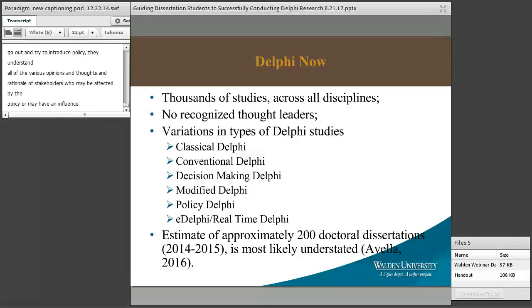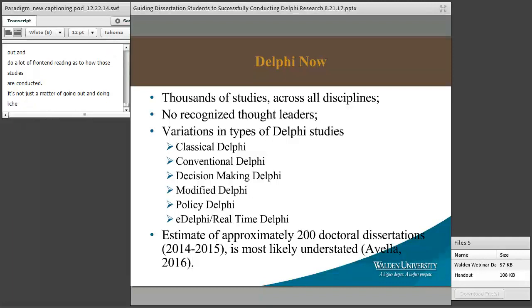So it's fairly nuanced, and if anybody is looking to do a policy Delphi, I would recommend you go out and do a lot of front-end reading as to how those studies are conducted. It's not just a matter of going out and doing Likert. There's a lot of financial data and analysis that's also brought into it.